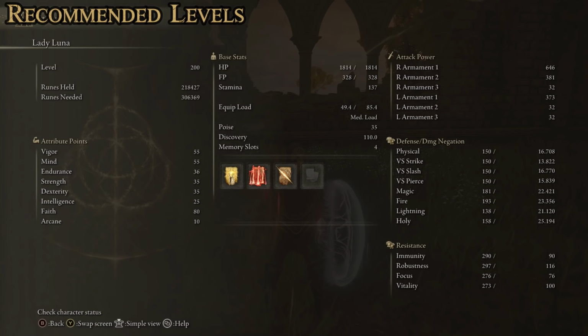But as I've got the points distributed, vigor of 55, which gives us a nice healthy amount of health, mind of 55, so we can cast quite a few times without needing to reload, endurance of 36, so we can wear a little bit heavier armor and still maintain medium load, strength of 35, so we can still hit with our melee weapons to a certain extent, and we can use a couple different types of melee weapons that I actually like using for this build. Same goes for dexterity. And then intelligence of 25, again, it's just requirements for stuff. As far as the points go, most of these don't matter that much, that they have to be exactly this level.